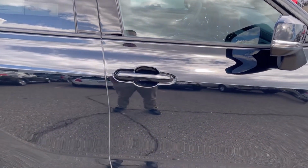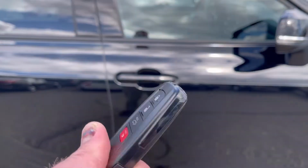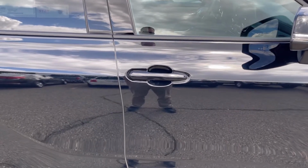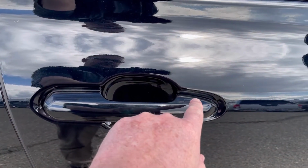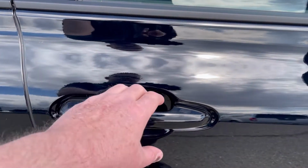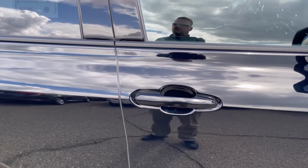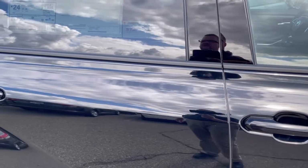Then this is a proximity key vehicle, or what they know as a smart key. You'll have a good looking key that says Highlander on it. If I want to come up and lock this door, all I have to do is put my fingers on these two notches. That locks it. If I want to open, all I got to do is grab the handle. Very simple. So you have proximity keys for both the front passenger and front driver's doors here, not on the rear doors.